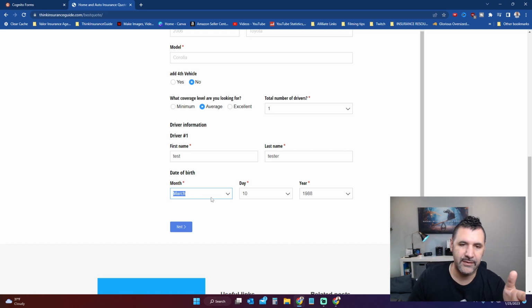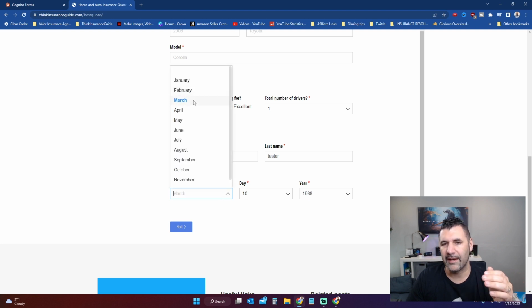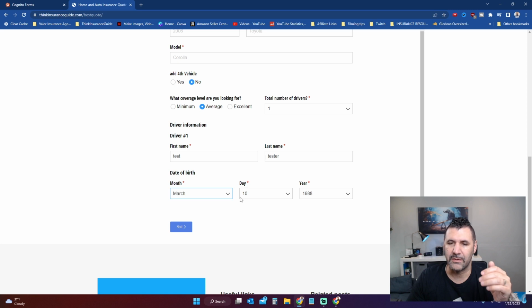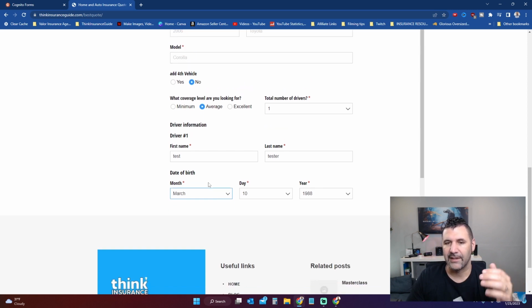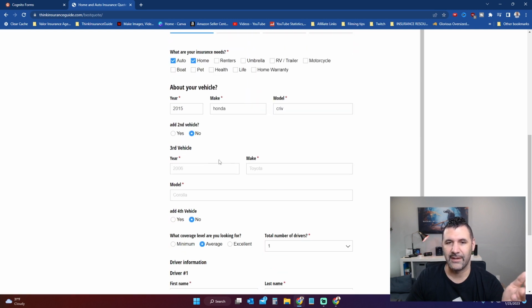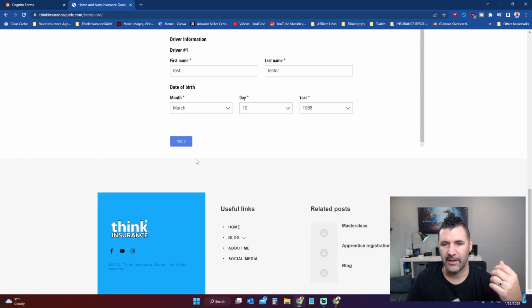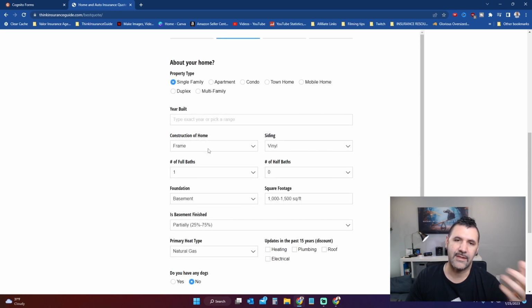I defaulted the birthday, which I half regret because it does require it, but I didn't want people to slow down here. And I think in the future I made changes so it opens it up where they have to fill it out, because I do more often than not get March 10th of 1988 as just a default. We put our car in, 2011, whatever the car is, the model, and so on. There we go. If I'm interested in an umbrella policy, maybe I want a home warranty, life insurance, renters, boat, all of that stuff, I can click next, and that'll take me to the next page.